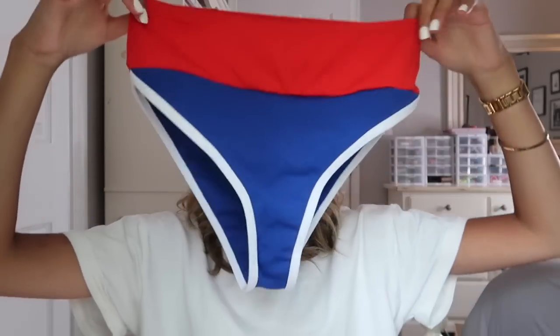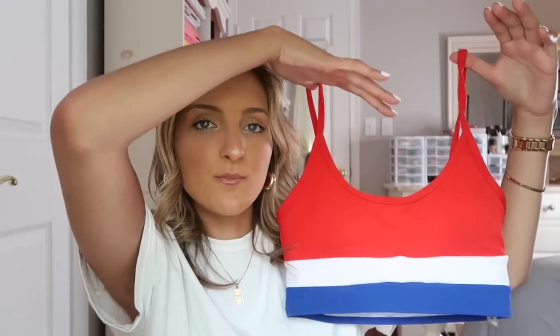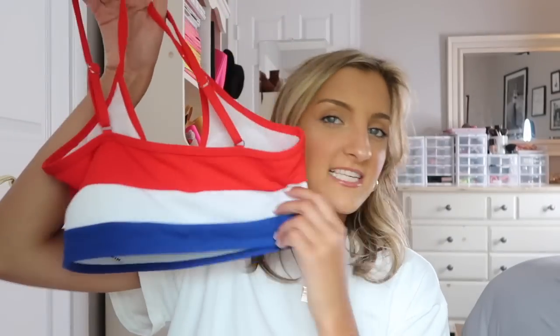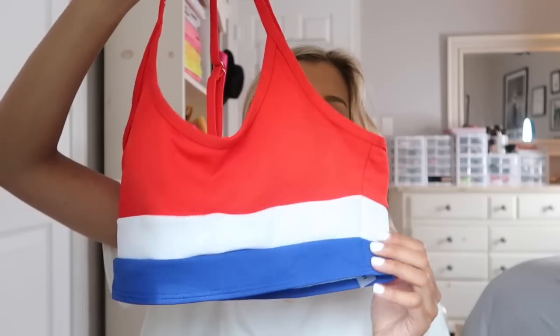I tend to really like Shein's ribbed suits. This is more of a single-lined, not double-lined. However, it was still pretty good quality. The bottoms did a pretty good job on full coverage — this is about as full coverage as Shein bottoms get. And then for the top, it just looks like this. This is probably my favorite style bikini top to wear. It is just your standard scoop neck. The straps are really thin, they are adjustable, and there's no clasps along the back, no self-ties. I feel more secure in my suit when it's just a solid tube of fabric. It is a little bit longer — more of that tankini kind of style based on where it hits.